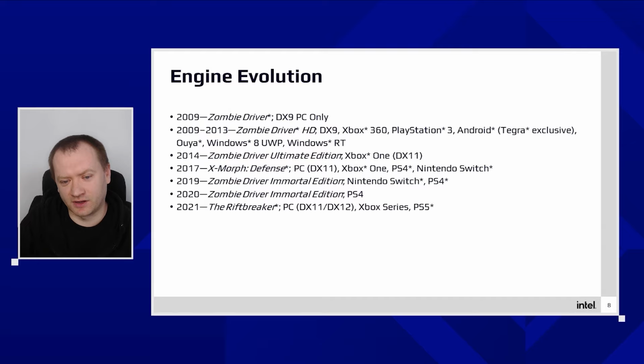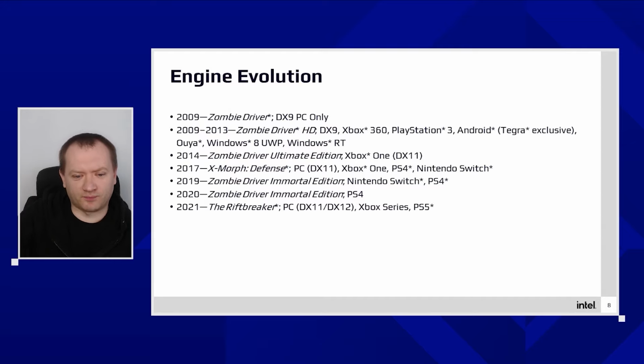We had a deferred renderer, and the game was running on DirectX 11, Xbox One, PlayStation 4, later on Nintendo Switch. So our tech was evolving, and it was very multi-platform. That allowed us a lot of interoperability. We were able to get to these platforms very quickly and launch our games quite early in the development cycle of some of these platforms, which again allowed us to maintain our independence. Our games sold well enough to fund our studio and further development.